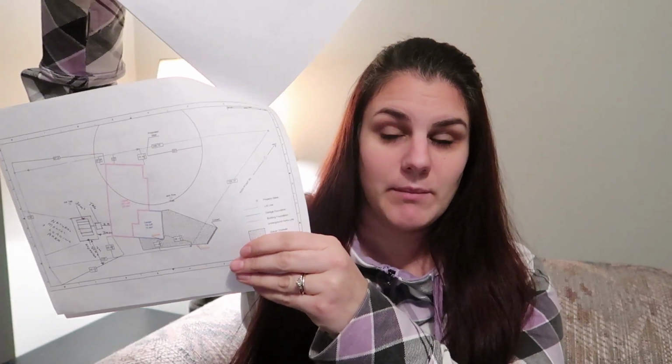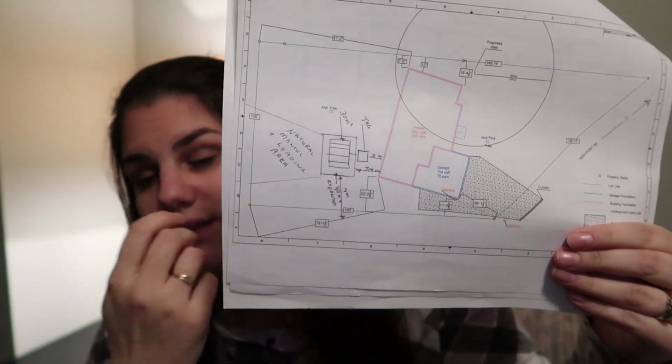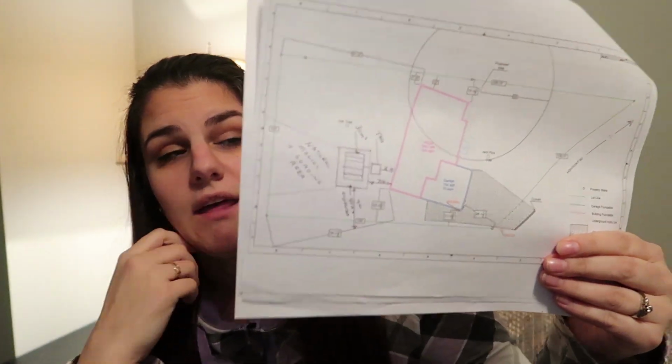As for the septic, we have had our septic guy come out multiple times and discuss it, and we finally got the, well, we had the permit last year, but we got the permit filled out and he did his drawing. So right here is our septic permit, and you have to fill out all of the technical stuff. You have to include your layout plan showing how many bathrooms, how many bedrooms, how many fixtures in each bathroom, and your kitchen and that type of thing. And then you also have to do a lot diagram. The septic installer/designer actually went in and drew where our septic is going to go and what it's going to look like, and then this application gets submitted to the building department and health unit, and they have to approve it and all of that.